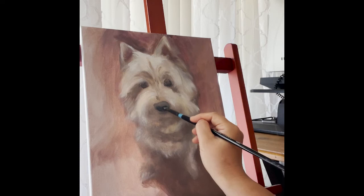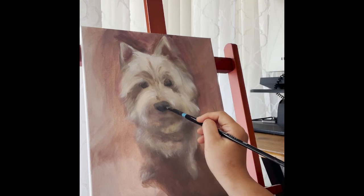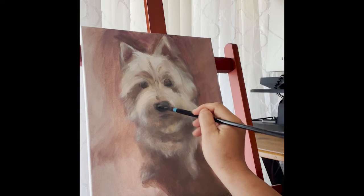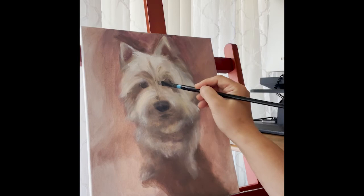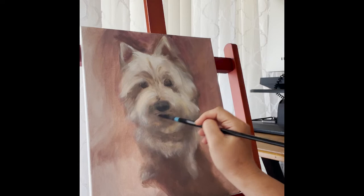So now I'm laying down and blocking in the nose, and I realized there are some dark spots that I need to fill in here. It's still blocking in — not at the detail level yet — but just adding the darks. As you notice, I'm working mostly from the middle range, and then as I go through the layers, I either go lighter and lighter or darker and darker. That's the best technique I've learned, because the middle range creates the middle depth, and then you're fine-tuning it — kind of like carving out a sculpture.